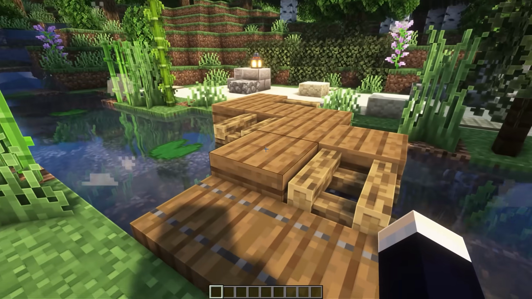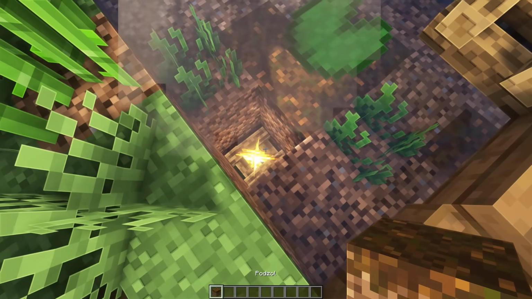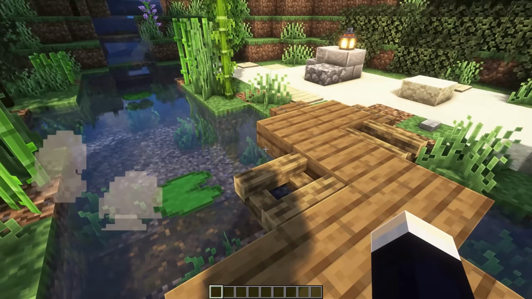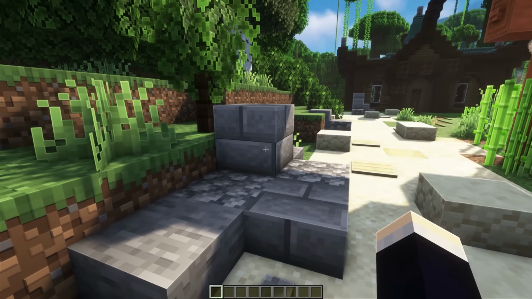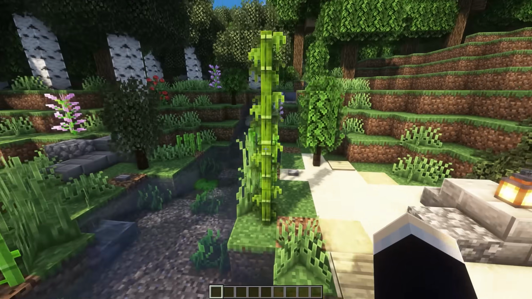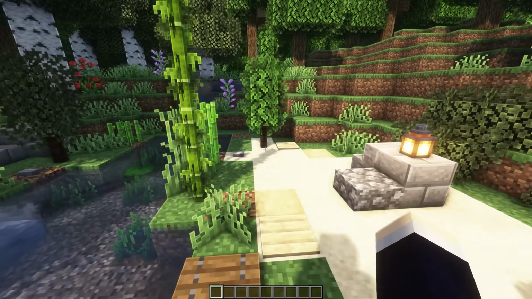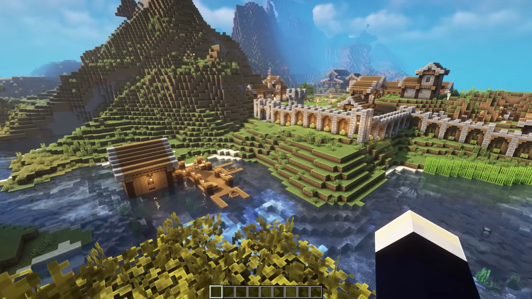Then heading back over this way, we have a nice little bridge that covers this smoking river. We've just done this by adding in some campfires underneath the water here. Heading over to the opposite side of the river, we have our sand portion of the Zen garden. On this, we've added some rocks and stuff around the place. We've added some little buttons as stones, and then also some bamboo and some little plants around the place as well.